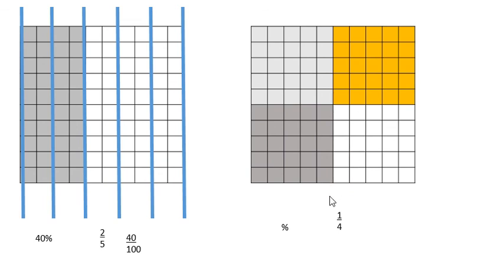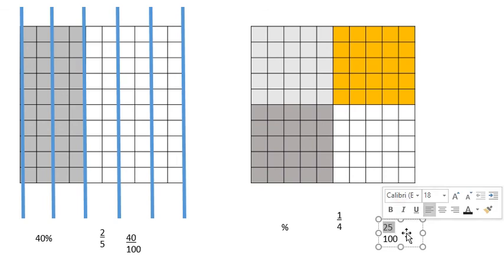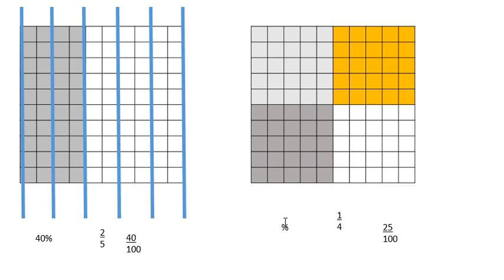However, I can also look at this in a different way. I can look at this as 100 total pieces, and of those 100 total pieces, 1, 2, 3, 4, 5, 5 times 5, or 25 of those pieces are white. So I could write that as 25 over 100, and that's the fraction form of it. But once I've written it down like this as 25 over 100, I could rewrite it as 25%. And once again, all of these are equivalent. They look different, but they have the same value.